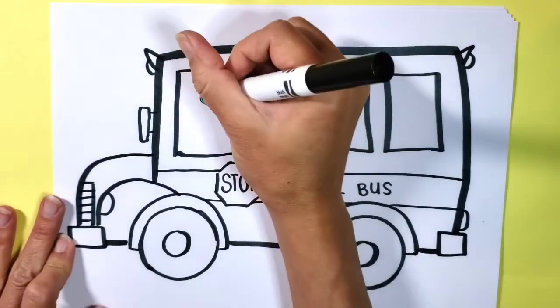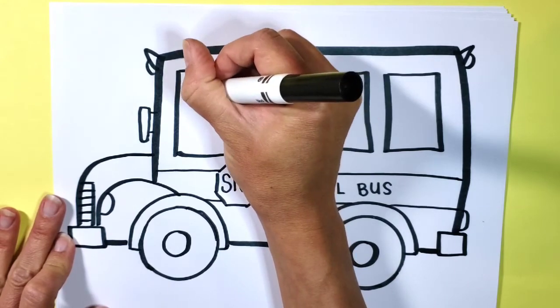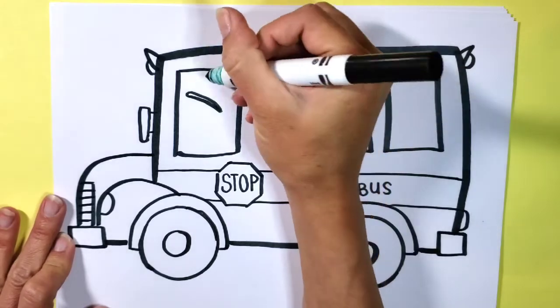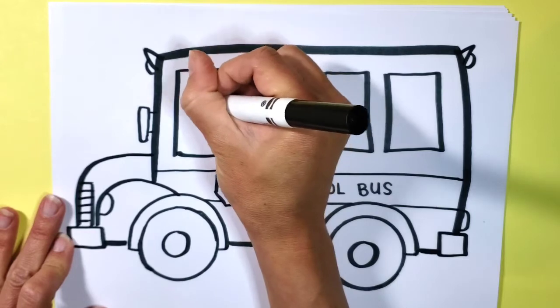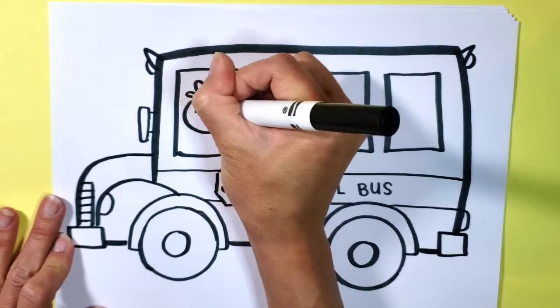We need a bus driver so I'll go ahead and make a cute little hat like this by starting with a diagonal line and then adding a little hat to the top. We'll make a head with two eyes and a mouth and then a little nose and ears.